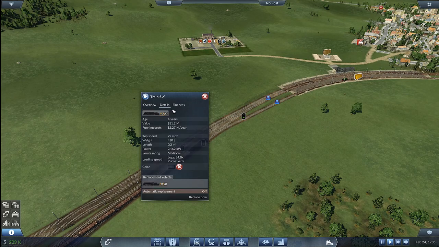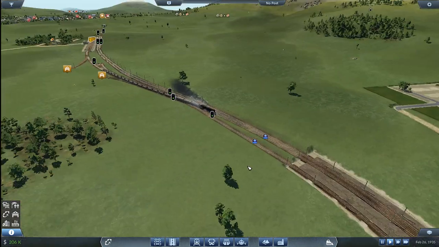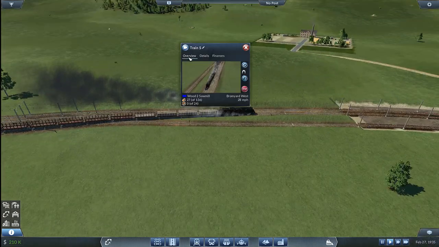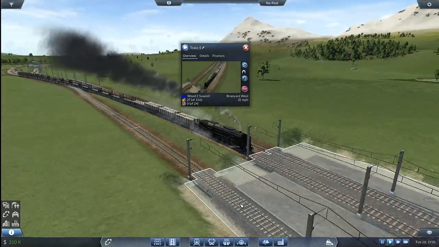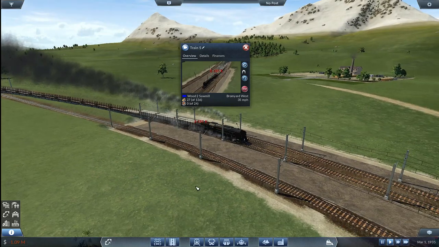What else to do? This train will do 75. You know, the original train on was doing about 35. I had for a small while one which would do 50. You know, it's an expensive train to run, this one.